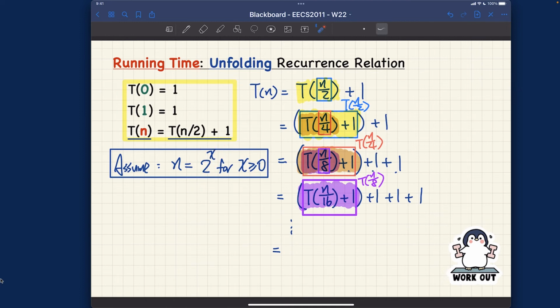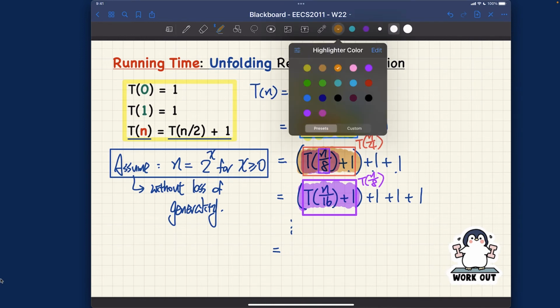So that means eventually we can say that every time we're trying to divide it by 2, divided by 4, divided by 8, 16, 32, and etc. Eventually we can really get to 1 perfectly because of this assumption without the loss of generality. Okay, so "without the loss of generality" is a very common term whenever you do a mathematical proof. It's very important to see what our assumption is, always.